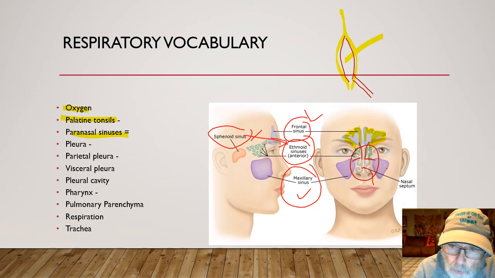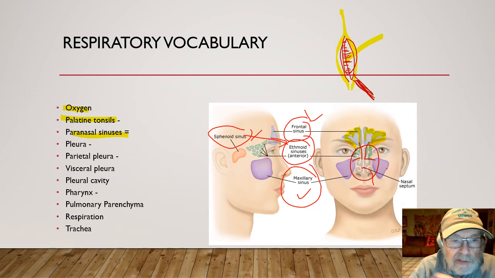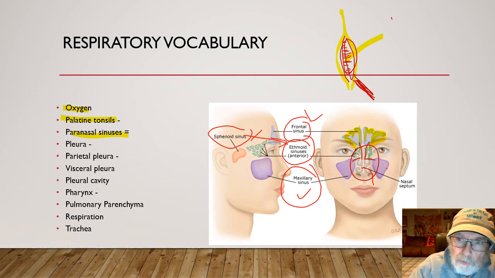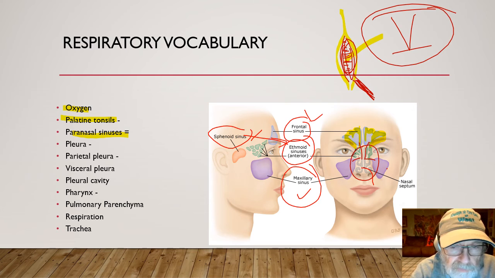When people have a cold, that channel, that opening, will swell shut. As a result, the mucus starts to build up, and build up, until it finally fills that whole sinus. The sinus is lined with mucous membrane, which is supplied by a nerve that provides sensation to the face. It's the trigeminal nerve, or cranial nerve 5, which provides all the sensation to the face. That's why we get this pain. We feel this pain because that nerve inside, lining the mucous membrane of the sinus, the trigeminal nerve, cranial nerve 5, becomes irritated. Basically, that's what these sinuses are.